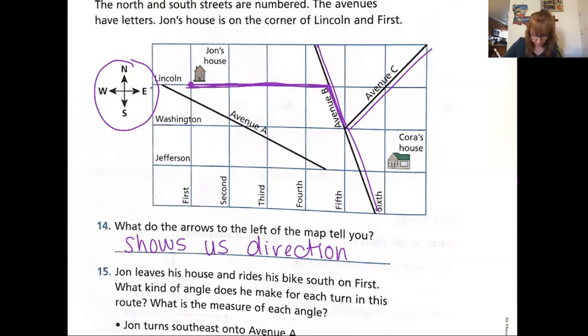What is this angle here? So again, use your protractor to kind of help you figure out what that angle is. And think about, what do we know about that angle? Is it less than, equal to, or greater than a right angle? So then what should the measure be? Should it be more than 90 degrees or less than 90 degrees?